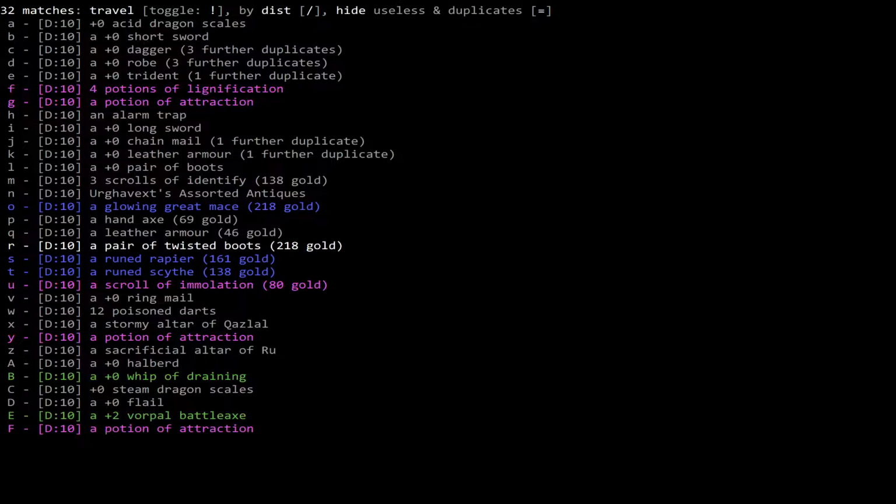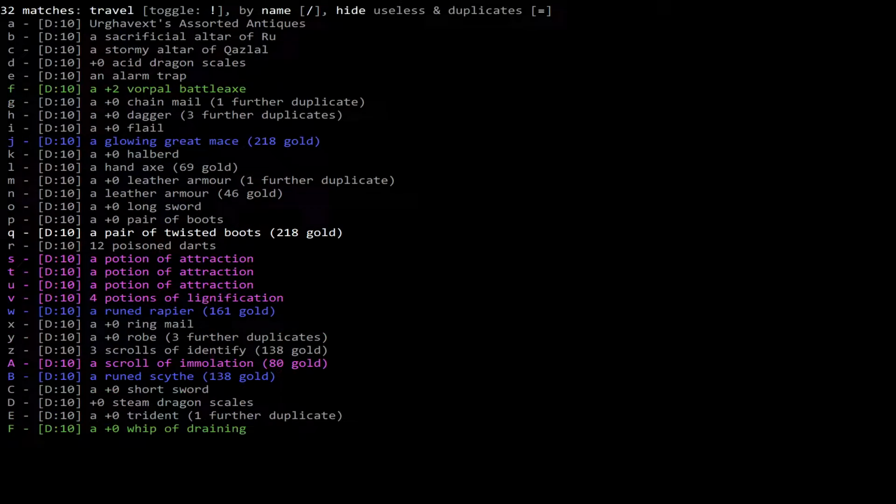Do 3 scrolls of identify. What? Or were those in the shop? Oh yeah, they were in the shop. See, it says the gold price after that, which means they're in a shop. I wish I could exclude that stuff. There's probably some way, but I don't know how. I can sort by distance, but that just lumps them together, which is sort of useful, I guess.